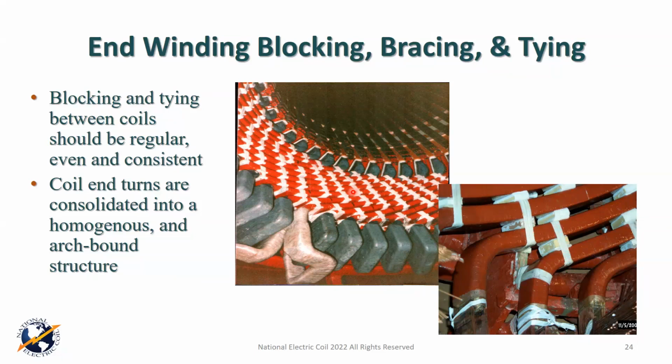And one of the things that I always loved is, my grandmother was kind of funny. She used to tell me about cleanliness. Harold, cleanliness is next to godliness. And she was also a crocheter, and she used to say, symmetry is a beautiful thing. Well, as my grandmother would say, when you look at an end winding, the coil positions, the diamond spacers and all the ties, symmetry is a beautiful thing. So it should look very consistent going around, very repeatable. The spaces between the coils should be very consistent pretty much all the way around the machines.